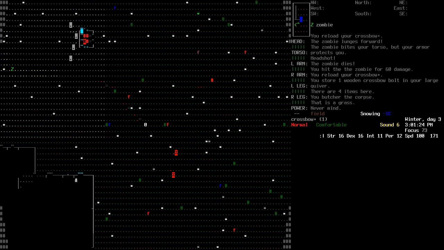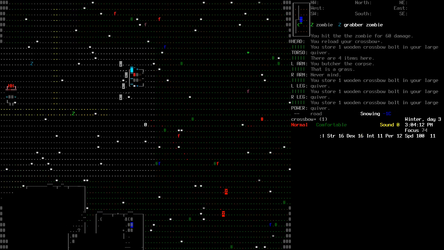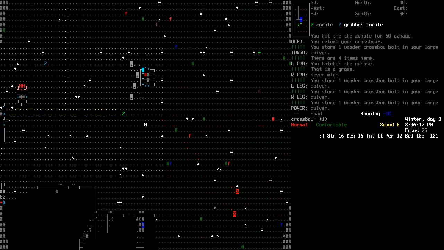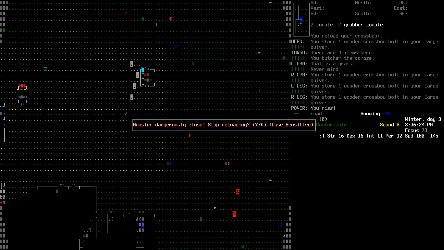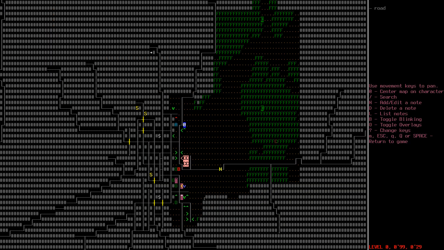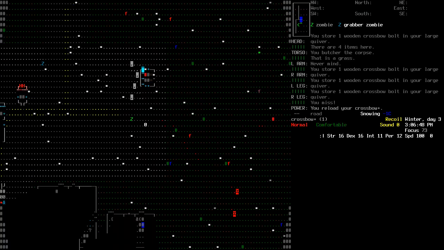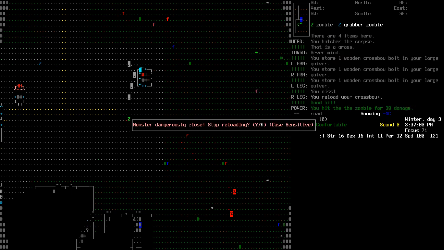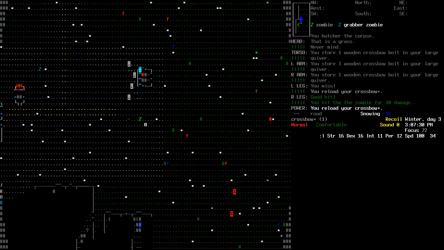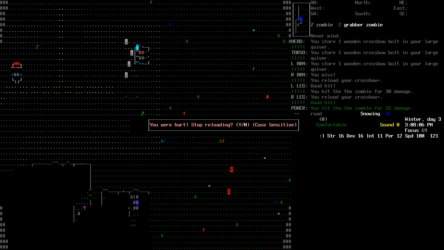Okay, nothing else. But obviously, if we're going to use this solely, then we're going to notice that bolts are going to be destroyed a lot quicker. It'd be really cool if we could find a... Ooh, there's a rubber zombie. It'd be really cool if we could find a gun store or even a sporting goods store to find some more decent bolts. I don't think you can get decent bolts in the gun store anymore. Pretty sure you used to be able to. But I guess it doesn't really make sense, does it?